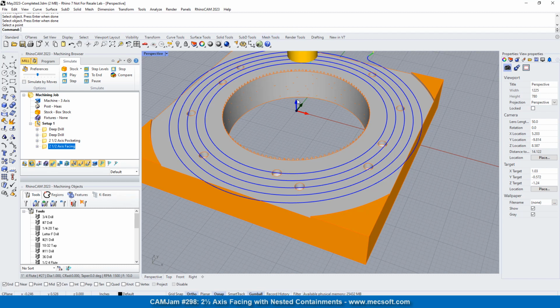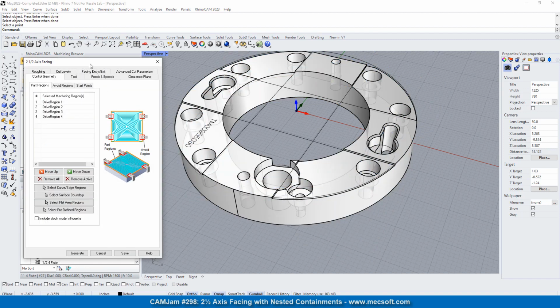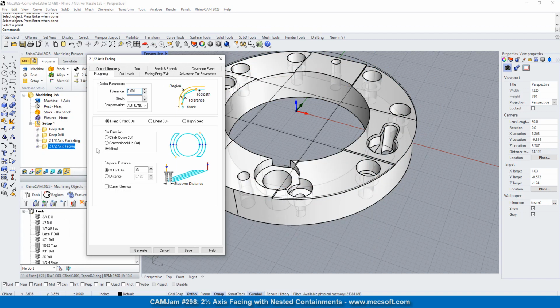In 2 1/2 axis, the program doesn't know the features that you have. It only knows that you selected 2 diameters or 2 perimeter curves. So in order to clean that inner edge up, we're going to go in and adjust the stock allowance. So we're going to do a negative stock. What that's going to do is push the diameter of the tool inward in a negative cut direction. In other words, it's going to go past it by .125.